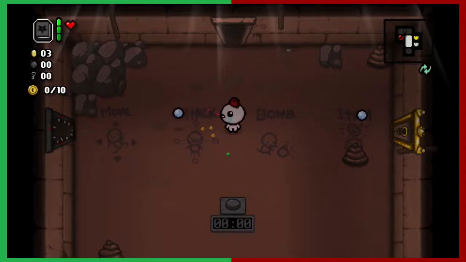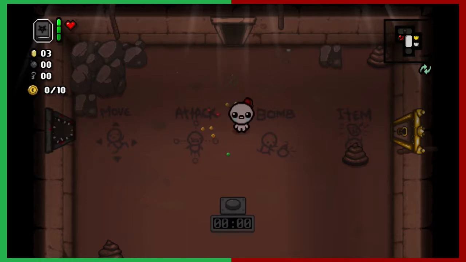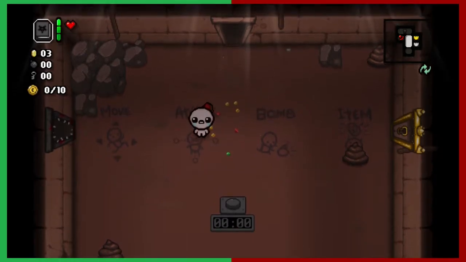Judas! Alright, welcome to Greed Mode. When you press the button, the waves will slowly accumulate, and there's a free item every round on the right. Oh, wait, you played Judas earlier. Yeah.